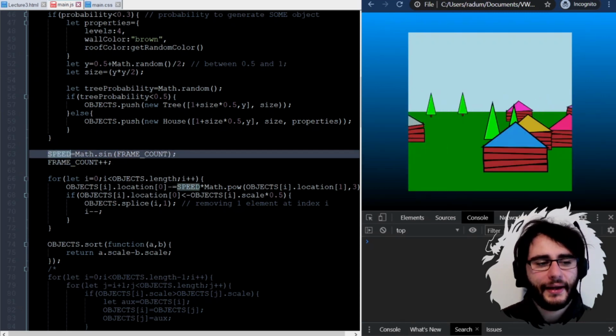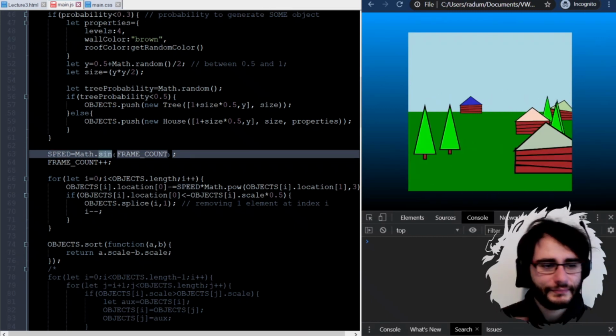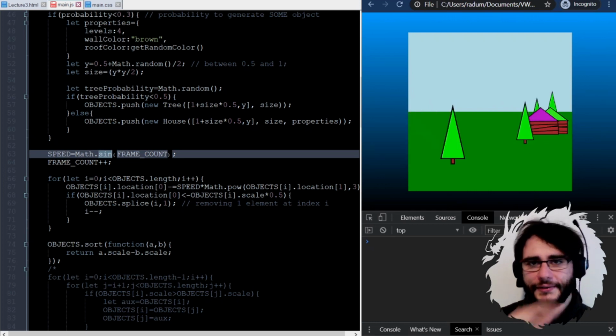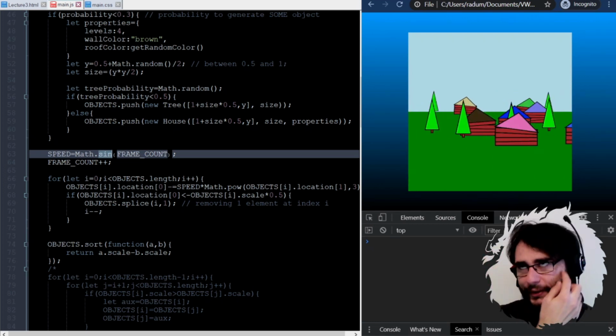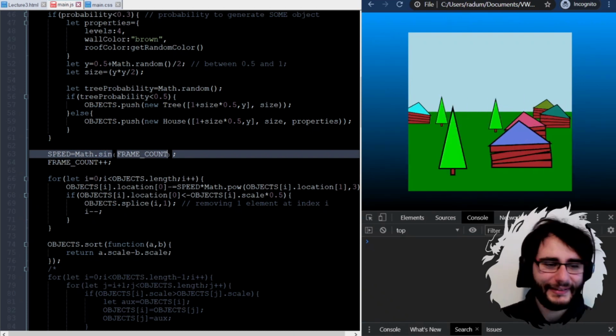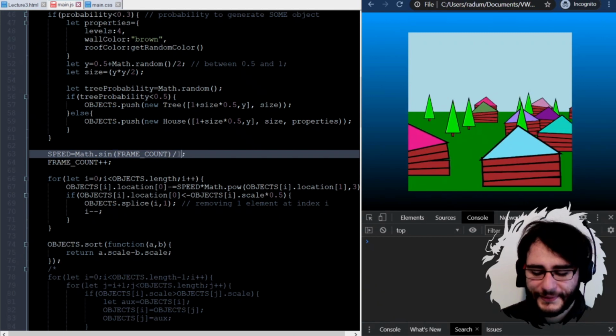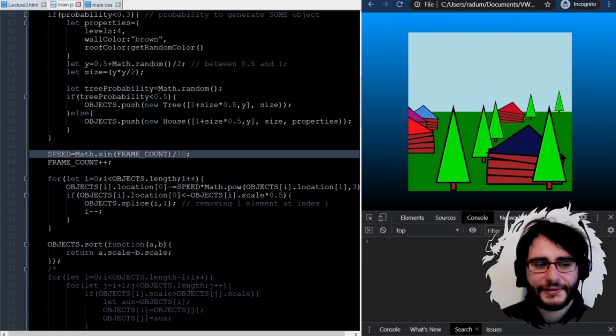And now my speed is going to change according to the sine function. So the sine function actually, oh, this is not going to work, but something will work. First of all, it's going to be too fast. So let's make this a bit slower.